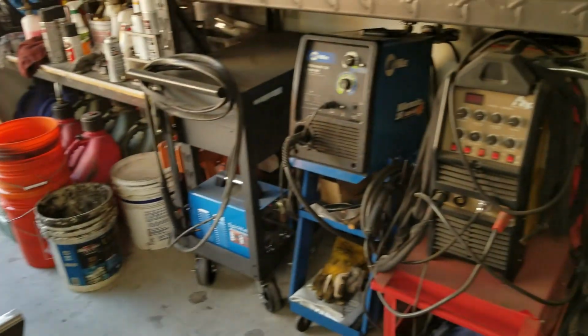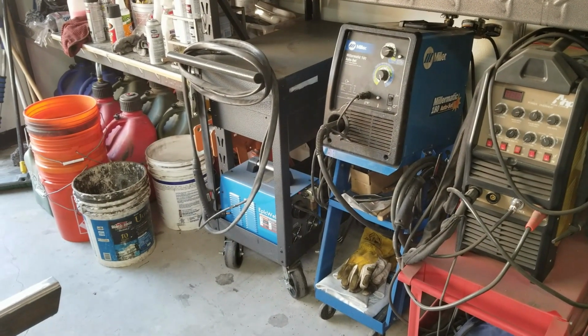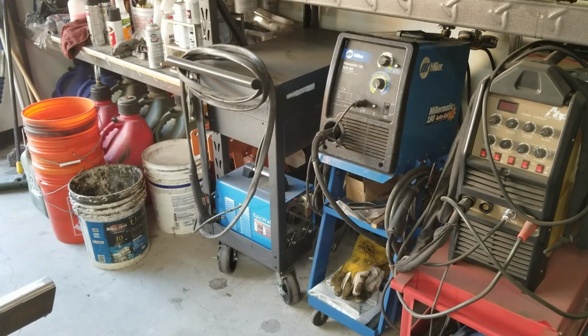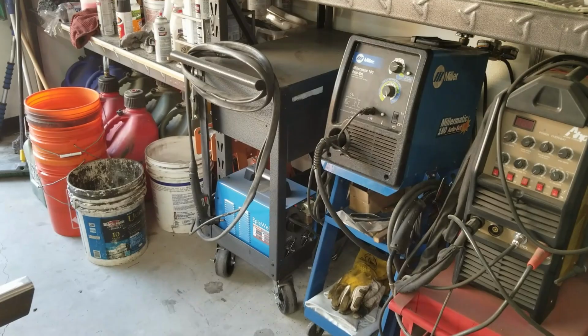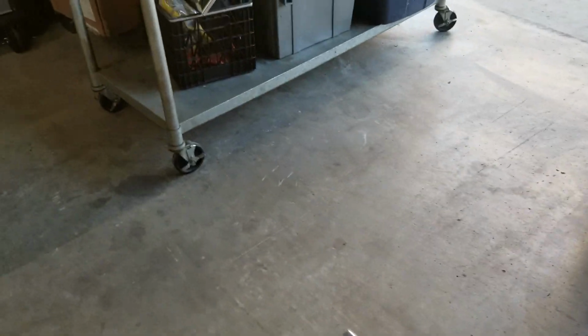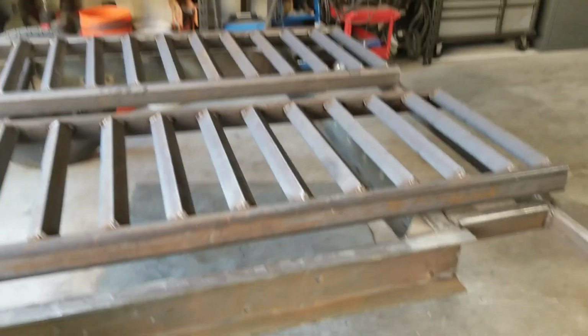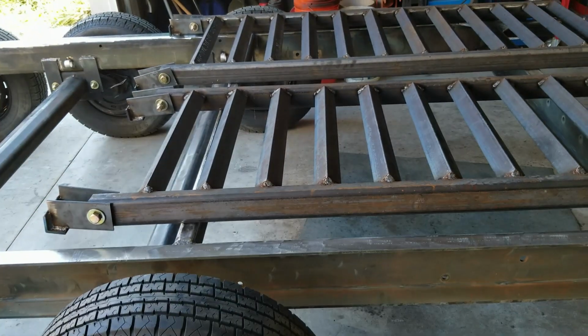My torch crapped itself. There's something screwed up in the liner where the wire isn't coming out at a steady speed. It goes fast, slow, fast, slow, fast. So there's something inside there that's screwed up. I ordered another torch. It should be here today. It made welding these kind of a challenge, but I was still able to booger up some welds on both sides of the angle.